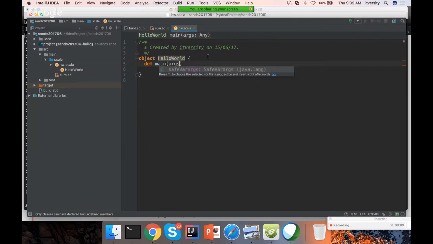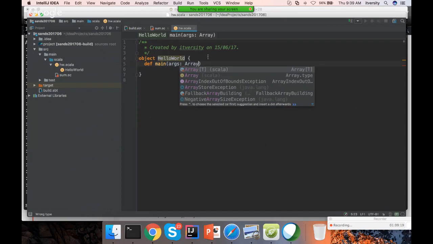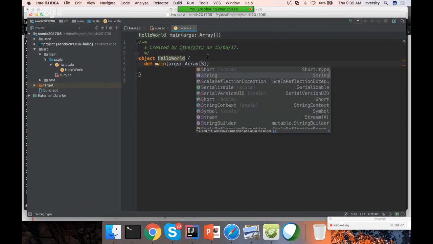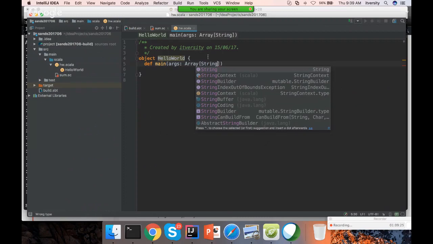First, you have to give the parameter name, the way we have seen earlier while creating the sum function, fact function, etc. You have to give the parameter name first, and then to create an array of string, you have to say Array[String] like this. So it is a lot more expressive than Java. It really means we are passing an array of strings, which you can see from the code itself.